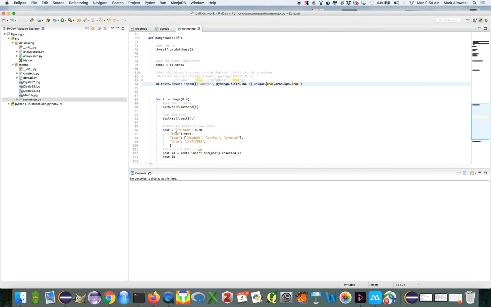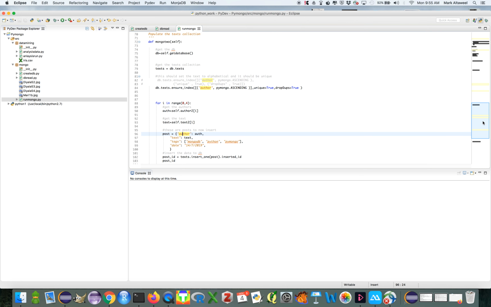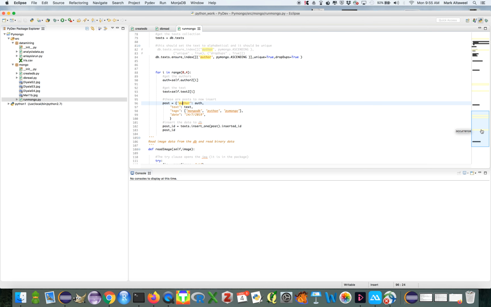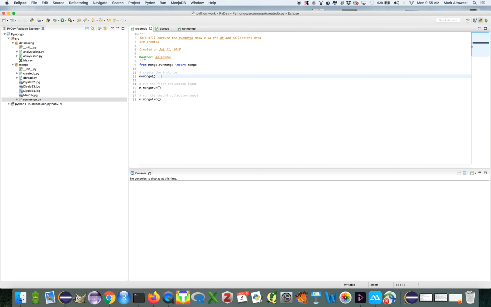And then again, we range through the data, and then we input the data, just similar to what we did before. So we enter the authors, the text, tags that we incorporate here, or just hard code as more tags, data information. So some textual data here that we're inserting. And similar to before, we insert that data, insert one, as a post into something called texts. So again, post is something that we create, but texts is also a collection we create that goes into the database that we've created. So that's all that basically does. So if we go back to create DB, we'll see we've done Mongo run and Mongo2, and that's all these things should basically do.